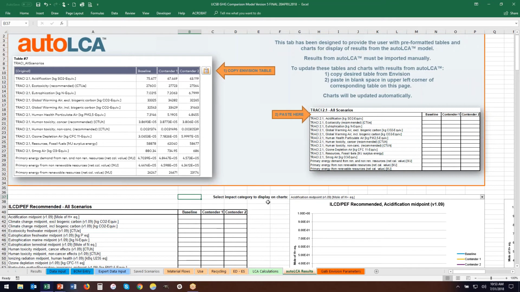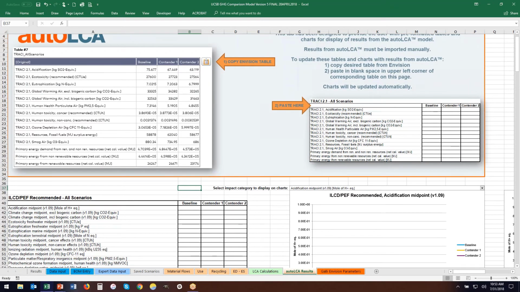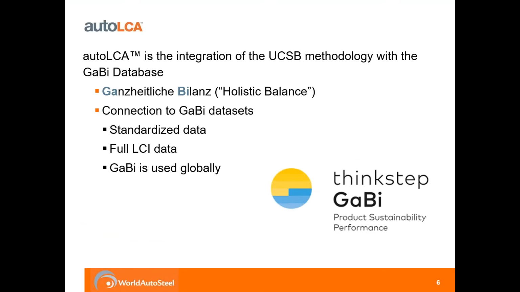We go back to the presentation here very briefly, talk a little bit more about Auto LCA. So again, we said this is the integration of the UCSB methodology with the Gabi database. And there are several benefits to connection with the Gabi data sets.